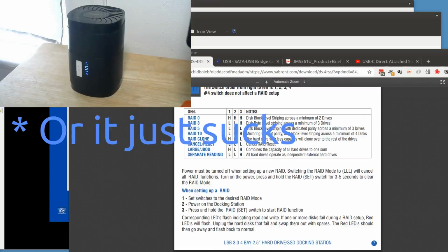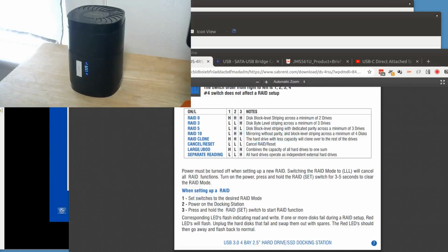I didn't try to add a disk that was too small to an existing RAID array. Don't know what happens then. Didn't try to add a disk that had been formatted in another Sabrent unit or in this Sabrent unit on a different RAID scheme. Not a clue. I always zeroed up the drives before I put them in there. I think that's just asking for trouble otherwise. I didn't really zero out the drives. I just overwrote their GPT information, the new version of MBR, whatever. You get what I'm talking about.